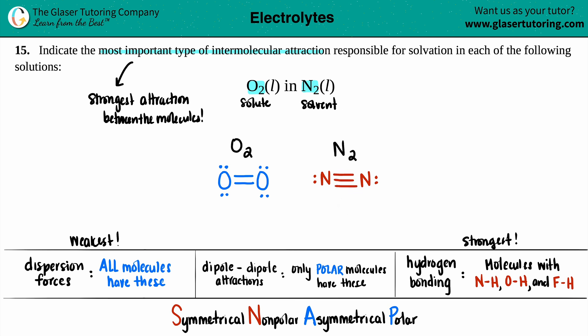So what types of molecules are these? If they're non-polar, that means that they are symmetrical. Clearly, if I just draw a line down the middle, I got one oxygen on the left, one oxygen on the right, it's purely symmetrical. So this would be non-polar. Same thing with N2. If I draw this right down the middle, we have a nitrogen on the left and a nitrogen on the right. That is purely non-polar.